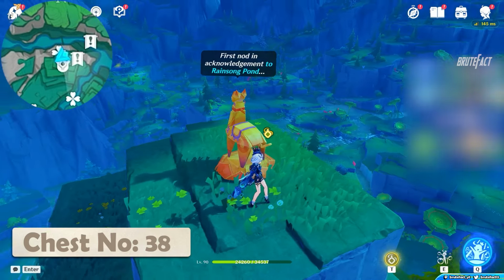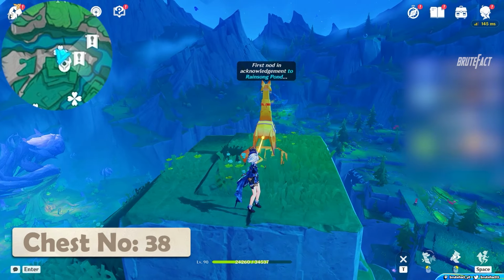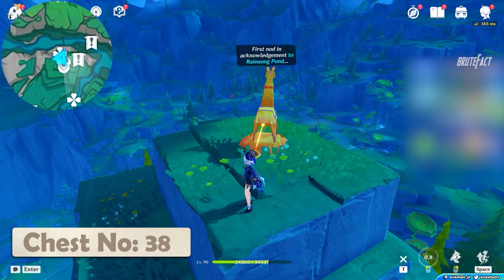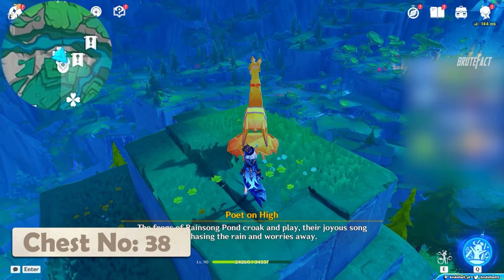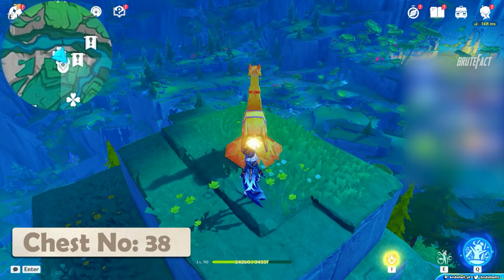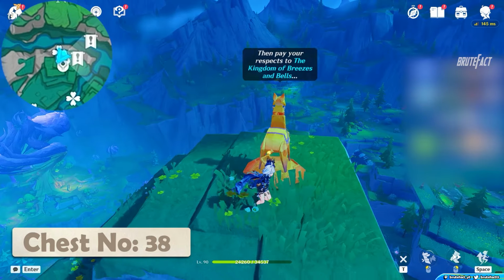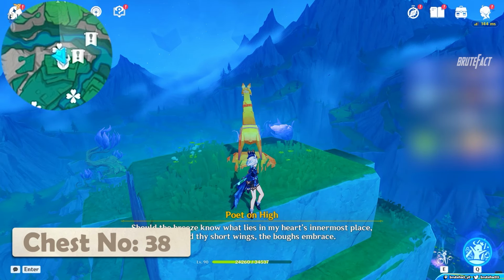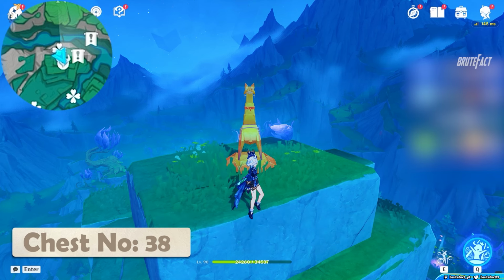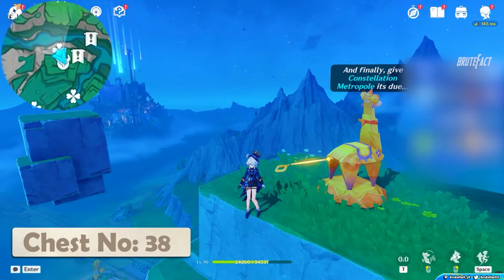Press T on your keyboard and move the llama to the Rainsong Pond on your right side, and then press normal attack. Interact with it again and move it to your left side to the Kingdom of Breezes and Bells, and then use normal attack. After that, move it to the left side again towards the Constellation Metropole, and press normal attack.